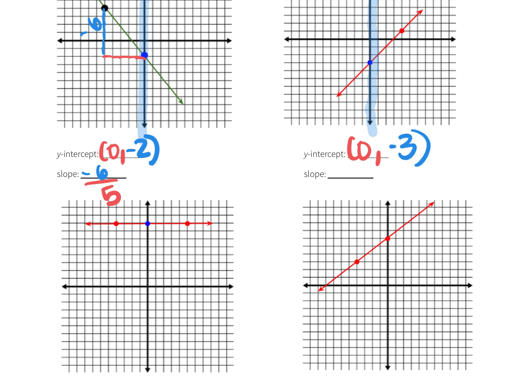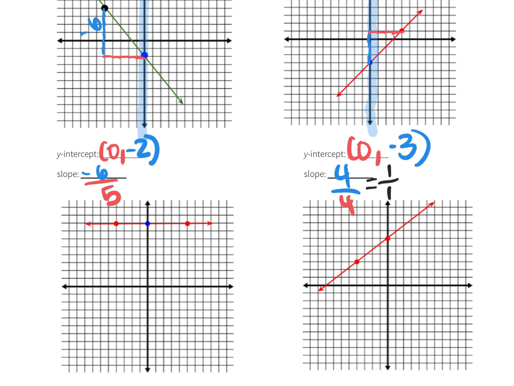Now let's find slope. Again, we find slope by looking at the change in y over the change in x. So let's see, I start at my leftmost point, which happens to be the intercept, and I go up 1, 2, 3, 4. My change in y is +4 because I went up, and then my change in x, remember I always move to the right, I go out 1, 2, 3, 4. So my change in x is 4, which remember, a number divided by itself is always equal to 1, so this could be simplified to 1 over 1.